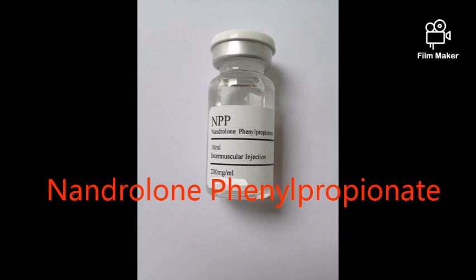Nandrolone phenylpropionate history. This anabolic steroid has a small ester base and it's known as NPP for short. It's never achieved the same popularity as decanoate, which has a large ester base. This is primarily because the decanoate formula was easier to buy. It was sold in more places. However, these days, underground labs are producing nandrolone phenylpropionate and this is boosting its popularity. It's being used more often because it's easier to access.